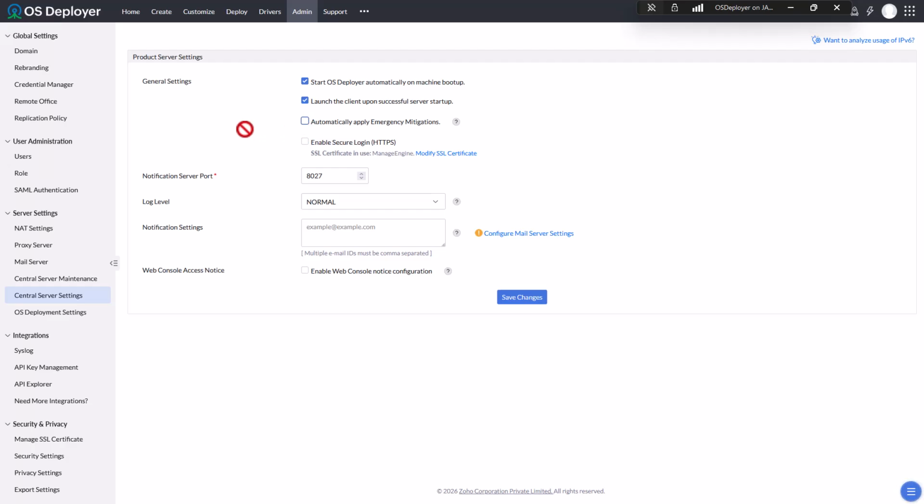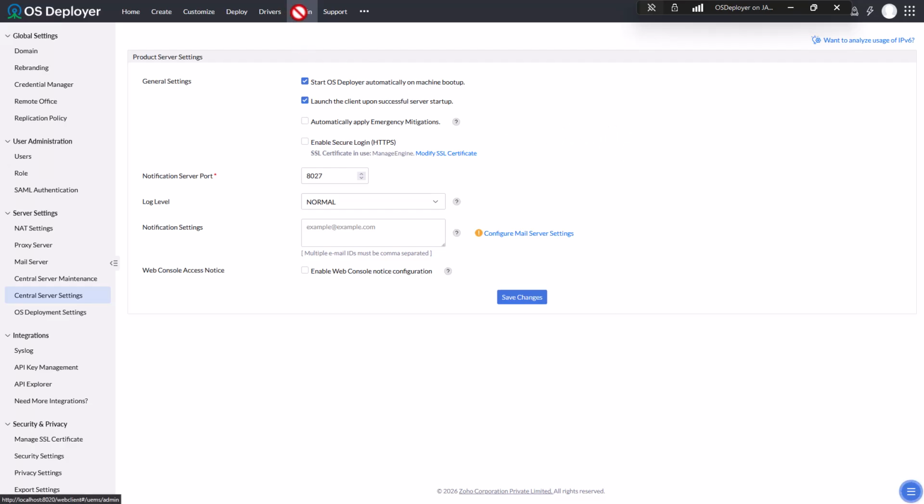Server boot is not meant to reboot all the system. It's only the service you have to reboot. Stop and start again. Okay, log level, please leave it at normal. Consider debug only if there is a support case open with ManageEngine and they ask you for it.